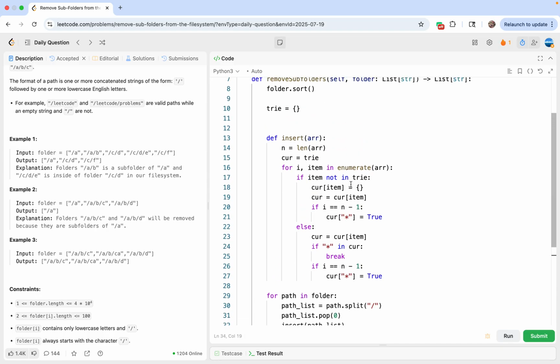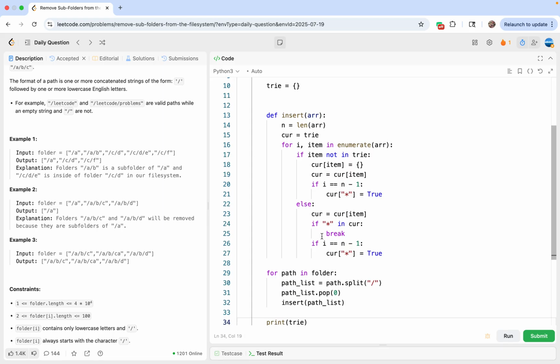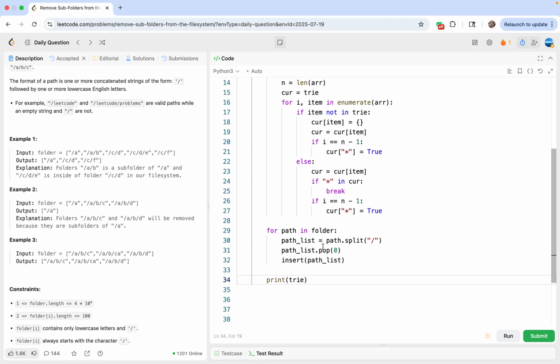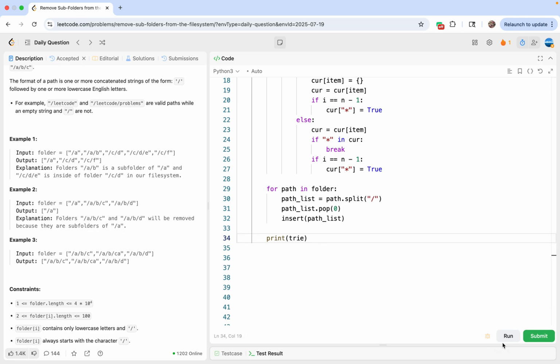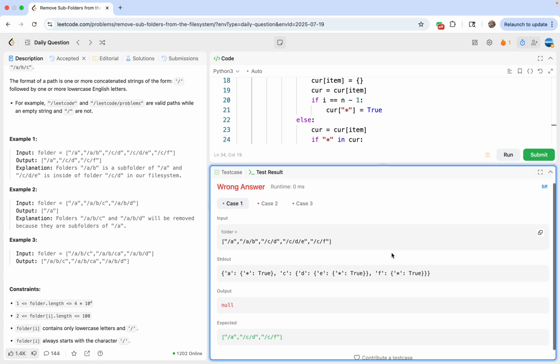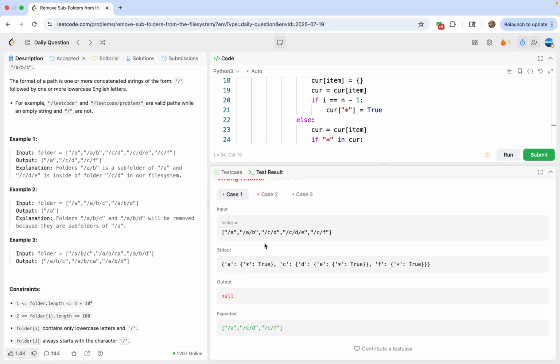If item is not in current, then set current to be this one. Then we set this. Otherwise, we break. Let me check this information again. The first one should get A and C, D, and C, F. But here we have an E.